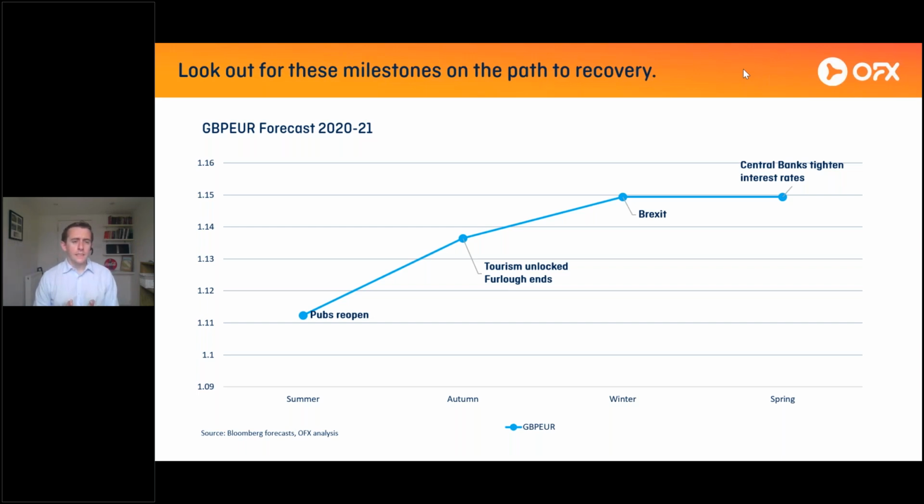Now, a lot of the businesses that myself and Alex have been talking to recently are looking at that Brexit risk quite narrow-mindedly, just looking at two dates. The first one is the end of this month, the last point where the UK can agree to an extension to that transition deal. So that's the end of June. And the second date that a lot of businesses have in their mind is the end of December, when the UK is set to leave the EU, the end of the transition period.